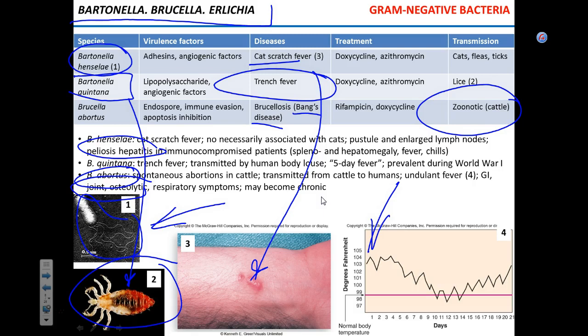Now, brucellosis is a really big problem in developing countries. It's pretty common in cattle there, and it is considered to be more important as a veterinary than a human pathogen, because as you can guess from the name of that microorganism, Brucella abortus causes spontaneous abortions in cattle, and that's a huge veterinary problem.